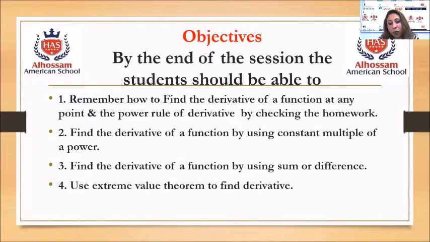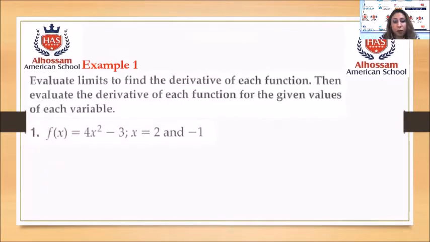Let's start with our first objective, and let's remember together what we said in the last session to refresh for this lesson. Here, what is the question? The question is, I want to evaluate the limits to find the derivative of each function, then evaluate the derivative of each function for the given values of each variable. Okay, we have 2 ways for solving this question. The first way, if you remember, is the longest way. We will use the limit, which is here, to find the derivative of this function.